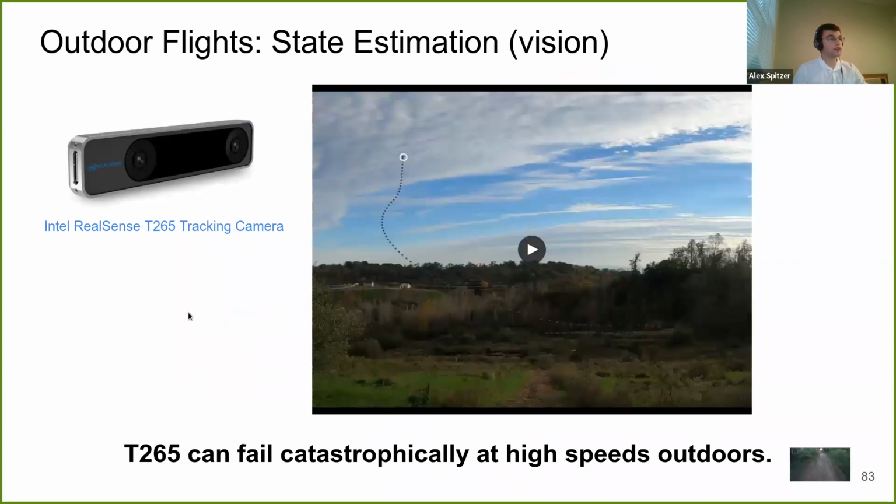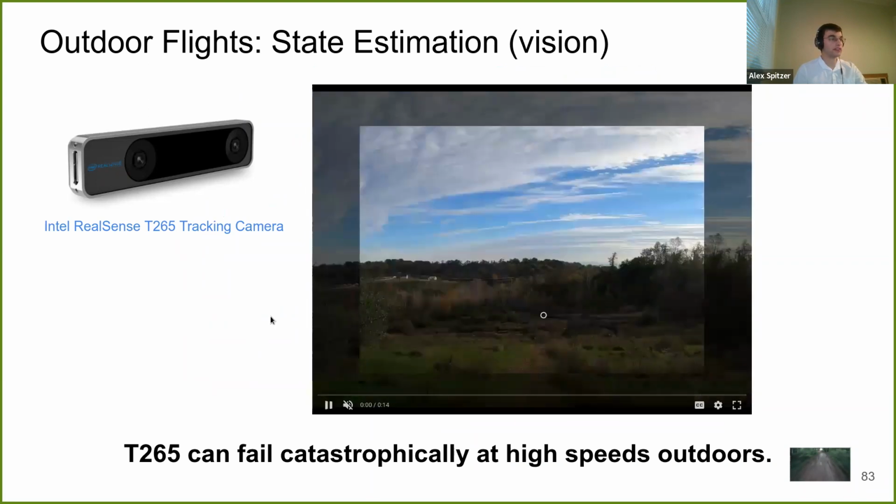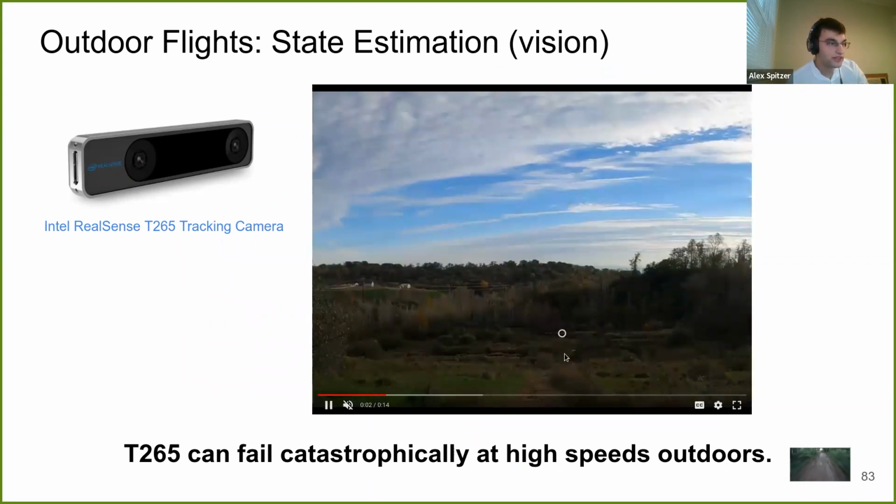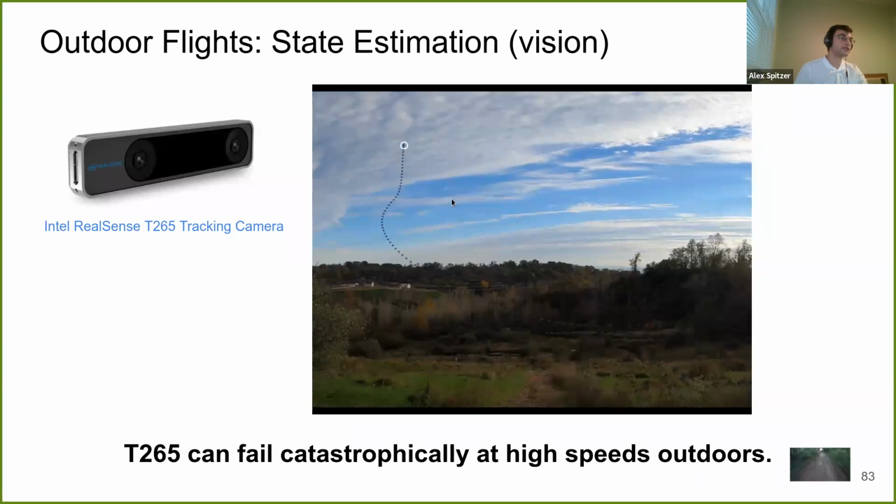Unfortunately, when we tried the faster experiments with the vision-based state estimation, there were some failures. The T265 can actually fail quite catastrophically. Here's an example of this. The robot is circled in white and is attempting to execute a figure 8, but then there's this massive drift upwards. At this point, we had to kill the robot, and it ended up plummeting down and crashed into the grass, thankfully. But this is not good, and it really presented a difficulty to running these experiments.